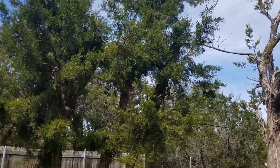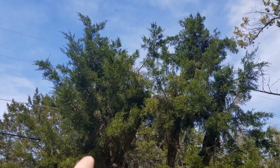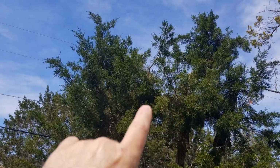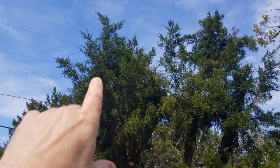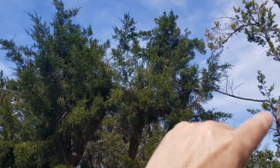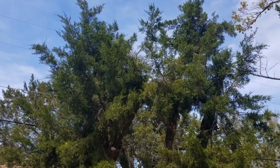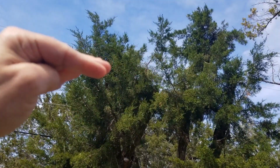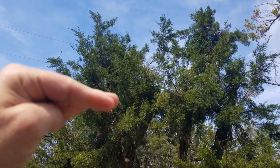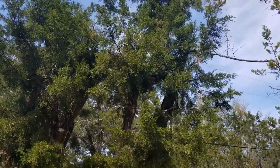So the other thing that I want to point out is I want to be taking the height out of the tree. You probably can't see it through the brush, but these trunks that I pointed out, I've actually topped this. This tree used to be much taller, so I've cut them all off right around there. And then this is just growth that happened afterwards. It's always going to want to grow that way instead of budding downward. So I'm going to basically just cap it all off, and I might even cut it down lower so it won't have a tendency to bud up high. That's another thing that I will do.